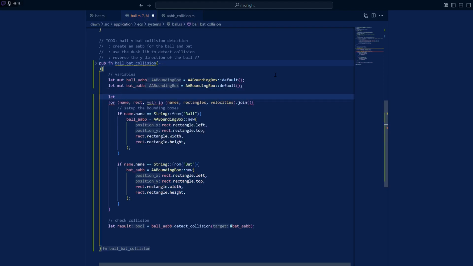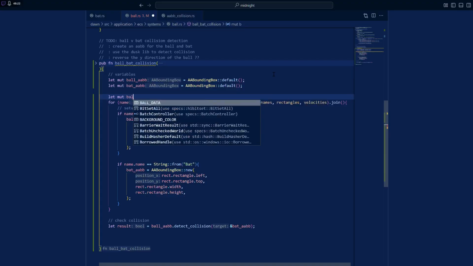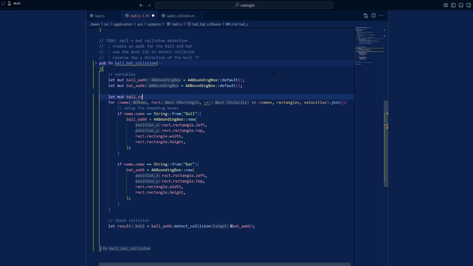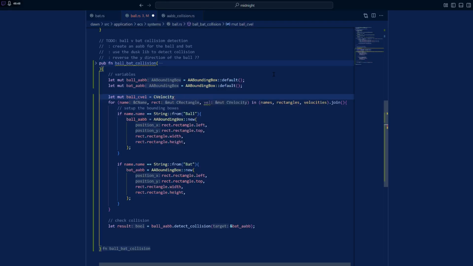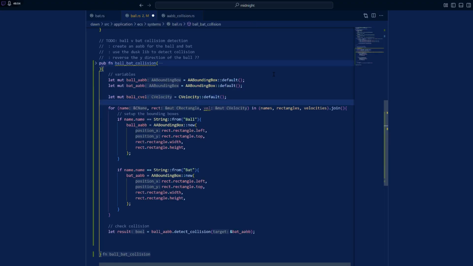You see, we need to know the ball's velocity as well. It's actually a component velocity. Yeah. Would equal C velocity. Again, default. We have to set it to something.